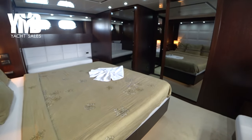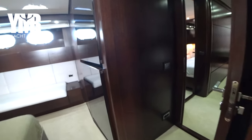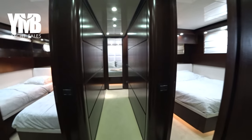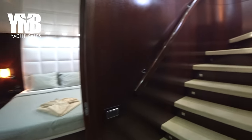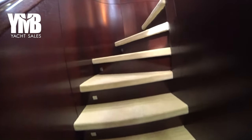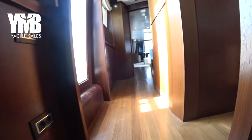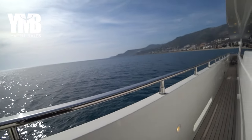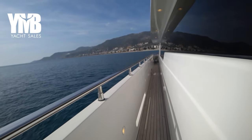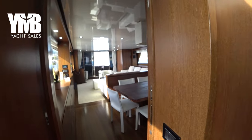As promised, we will now go to see the engine room. Making our way back, going outside of the master cabin through the corridor, stepping back to the main deck. This time we will go from the starboard side door — a quick look outside to starboard — and making our way again through the dining area and the salon.